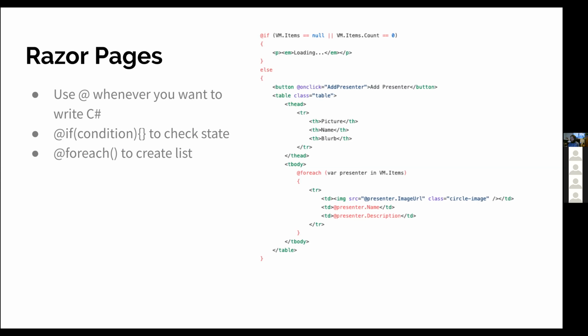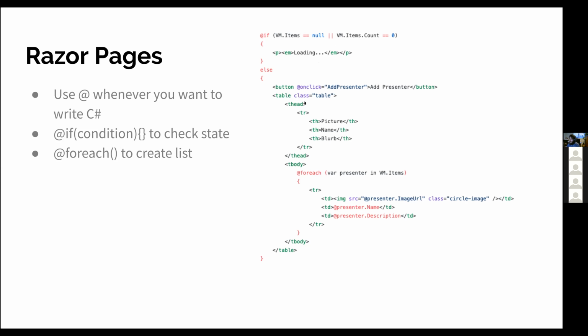Here we've got just another example of how that C# and Razor syntax can mix together. Here it's used so that if your data is still loading, it'll just show that loading page, or once it's ready, show all the content. So we say @if, and then we just write a plain old C# if condition expression. And then inside the braces of the if, you write HTML or CSHTML. So that's just plain old HTML there. And then inside our else, we do the same again.